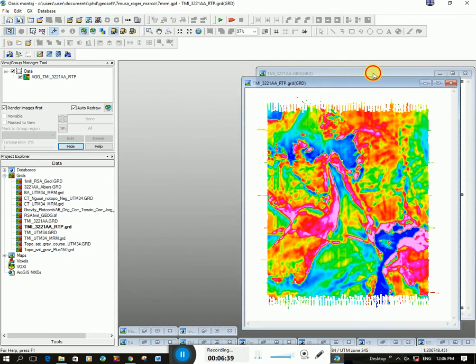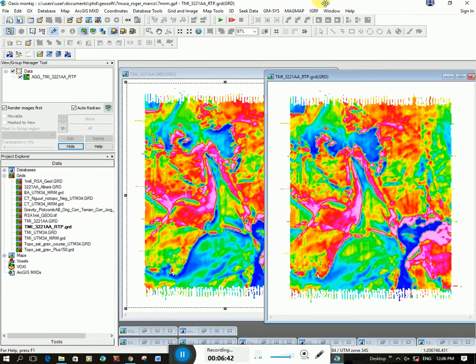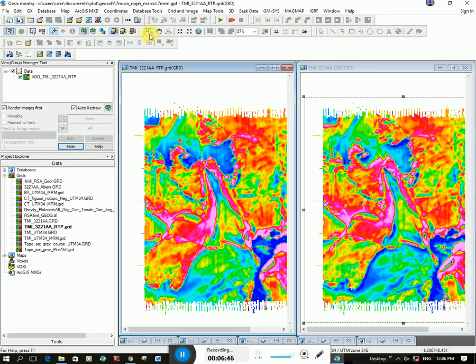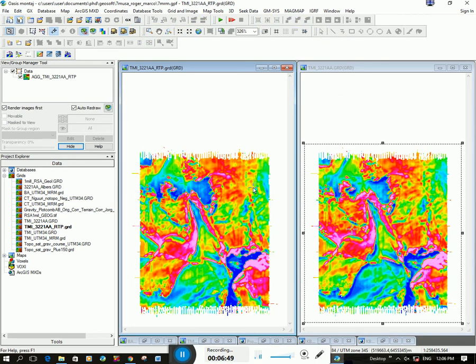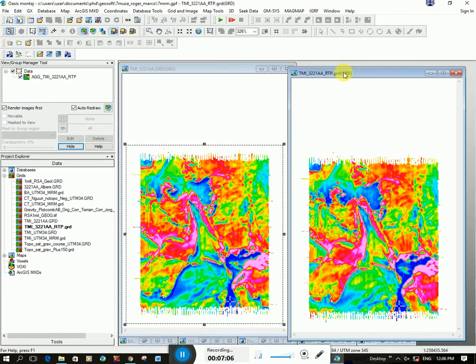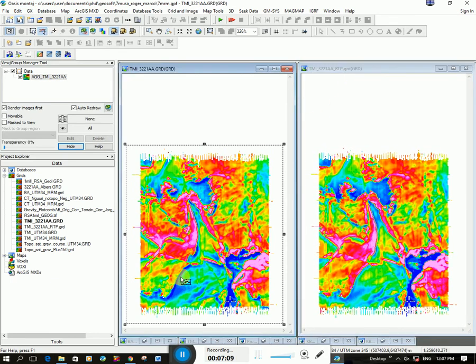Let's put them next to each other so we can compare them. So the main thing is that it shifts your anomaly to be over the body. And you can see it has changed. These values down here, you've got a larger blue. So yeah, you've just got to be careful. Sorry, I've put these the wrong way around. I meant to do it that way around. So I've got my original grid on the left and the RTP on the right. So you can see instead of this strong blue, it's now shifted to be a stronger anomaly, supposedly over the body that is causing this anomaly. And again here you've got this positive over the body instead of this positive negative.